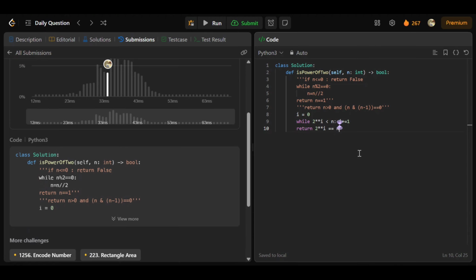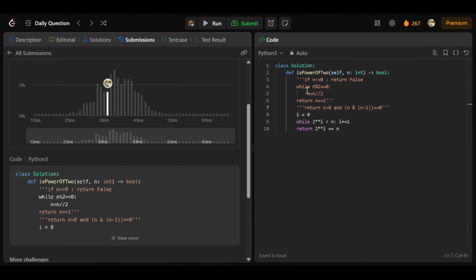So let's think of the time complexities now. Let's first see the time complexity of the first approach. It will take log n for reduction of n to 1, as we just reduce n by dividing by 2. It takes at most a time complexity of order of log n for this case. And the bit manipulation approach takes just one comparison, that is a time complexity of order of 1.